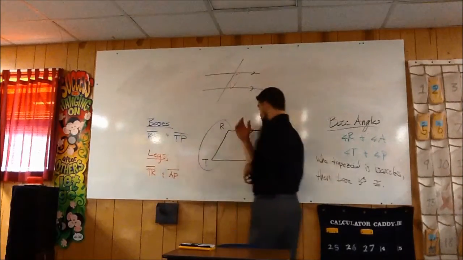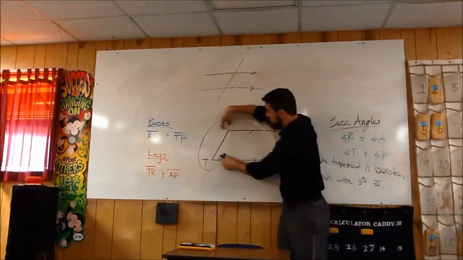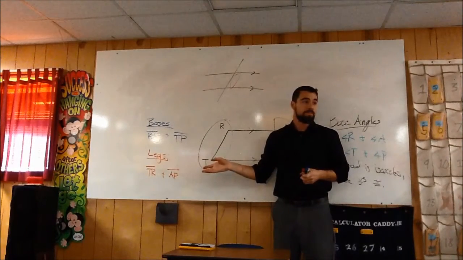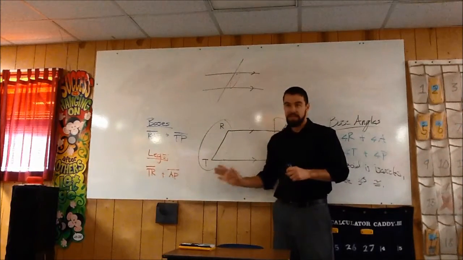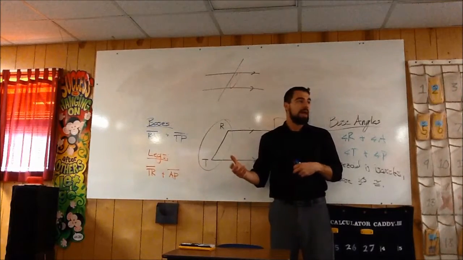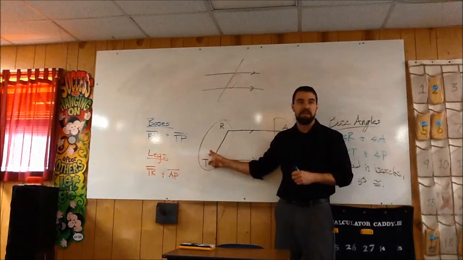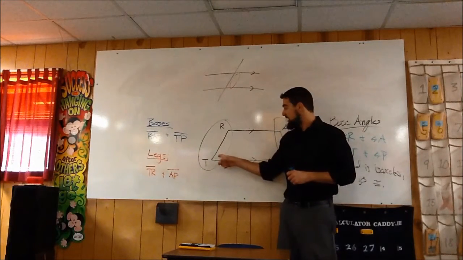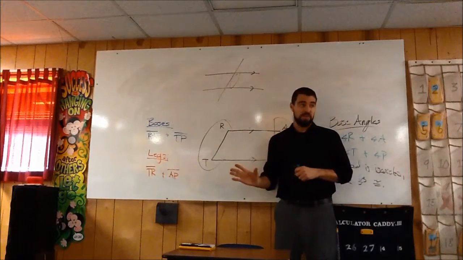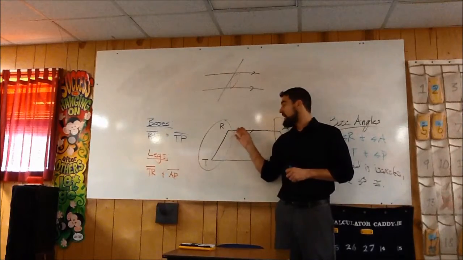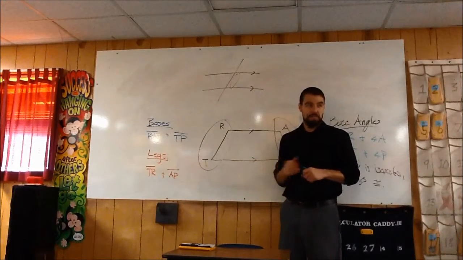Okay? So, ignore this leg right now. Let's just look at leg RT. Well, here are your 2 parallel lines, and this is your transversal. We're not going to be talking about alternate exterior angles, because I don't care about the angles that are in the exterior right now. We're also not going to be talking about alternate interior, because if I go to the opposite side of this transversal, I'm outside of the shape again. We're not going to be talking about corresponding angles, because if I want the corresponding angle with this, then that's up here, not even in the shape. So we're dealing with trapezoids for now, and just considering the legs as transversals, how could you classify these 2 angles right here? They're same side interior.